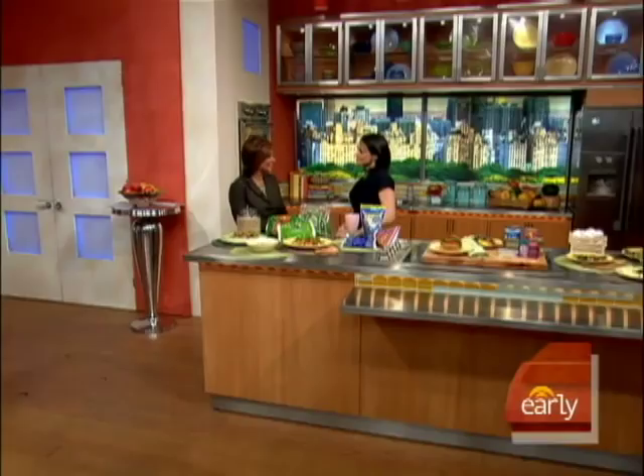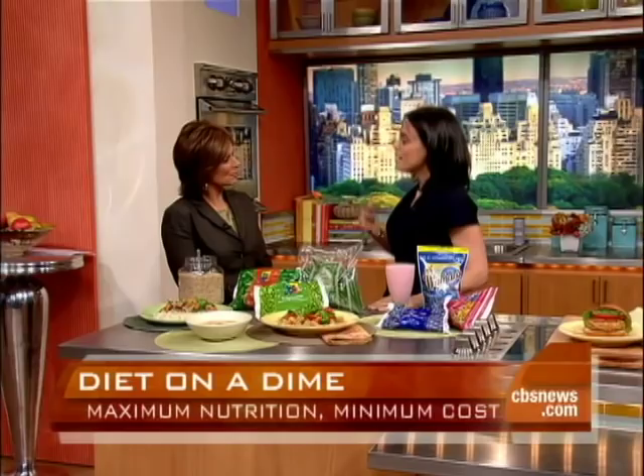We know that rice is cheap. If you're going to do rice, go brown. It's a whole grain, so it's not going to be stripped of all those nutrients. You're going to get selenium, which is an antioxidant, manganese, which is very helpful for energy production, and of course the fiber, the protein, and all of those excellent B vitamins.